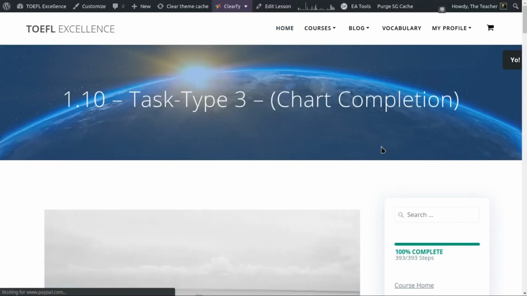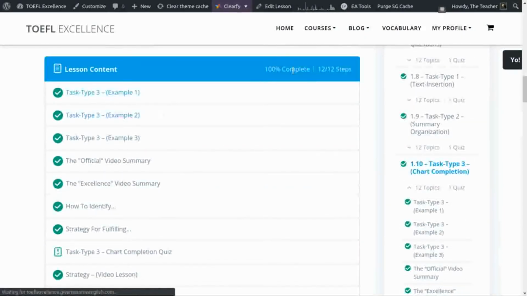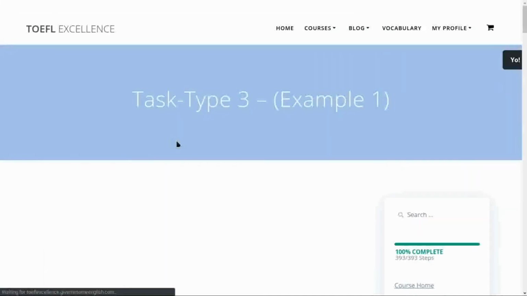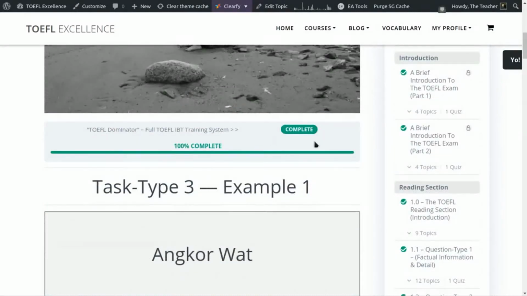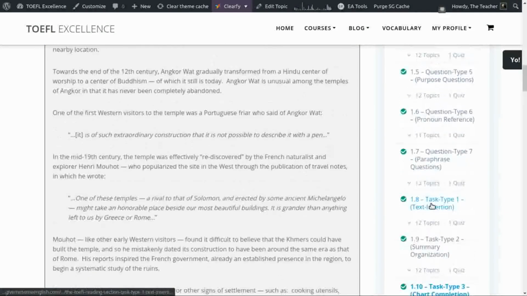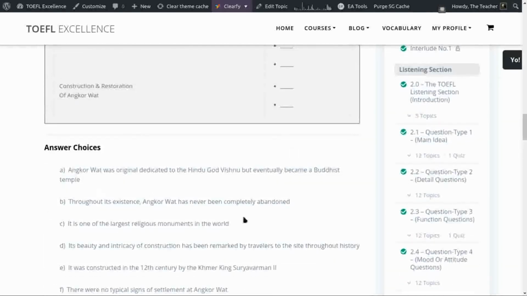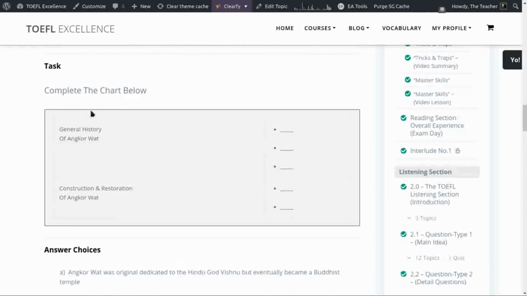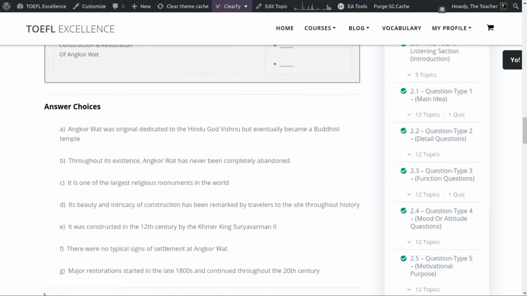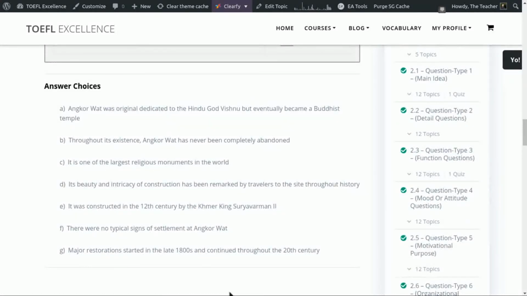Okay, so with the chart completion task, this is a little bit more in reference to factual information and details that they mention in the text. And you might be able to finish this task just because of the information that you have gotten from doing all the other question types. You might not even have to refer to the entire reading passage because some of the answer choices are going to be obvious. So you just look at whatever categories that they have. There'll either be 2 or 3 different categories to choose from, and there will always be more answer choices than there are correct answers. So here you have 5 correct answers and you have 7 answer choices.